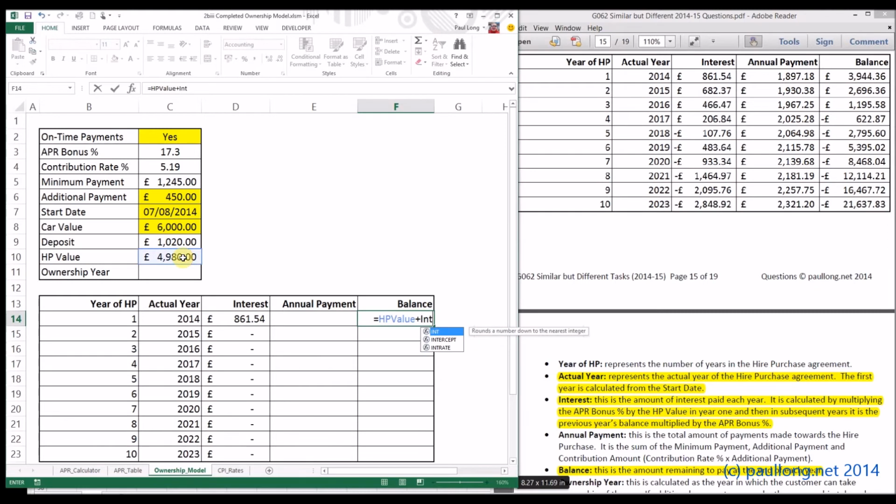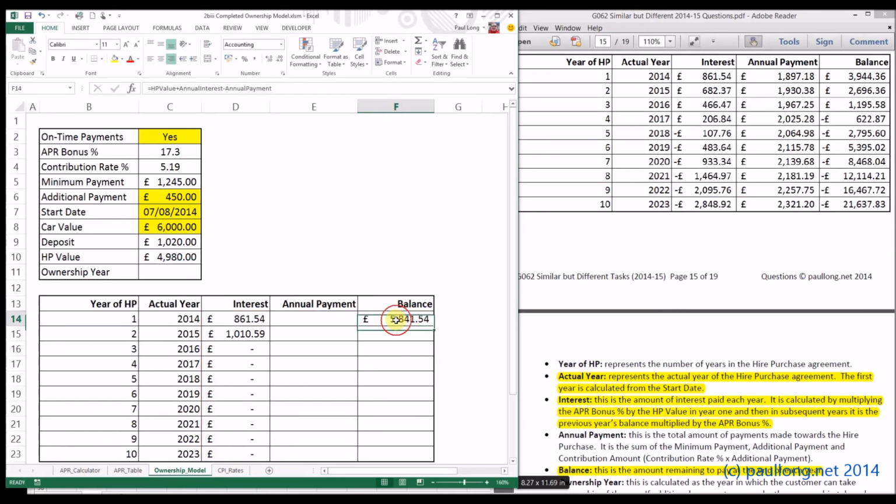Now this time I am going to put annual interest because that's what we named this column, because what it will do is it will use whichever cell is in the same row. So we can do that and it will use that cell all the time. So it's going to be the hire purchase value plus the interest less any annual payment that has been made. So we'll put in the annual payment. So it's going to subtract the annual payment from it.